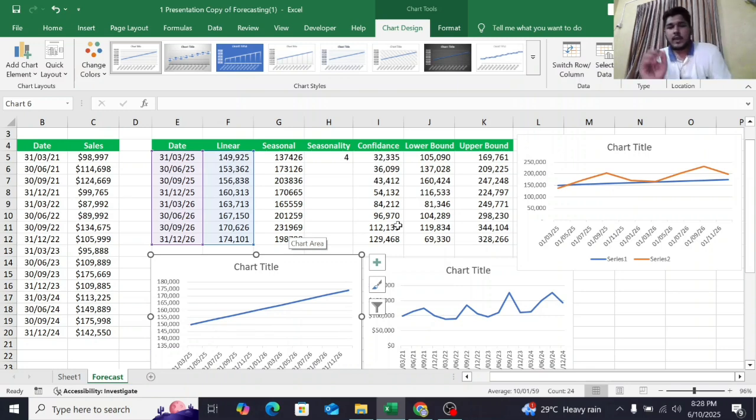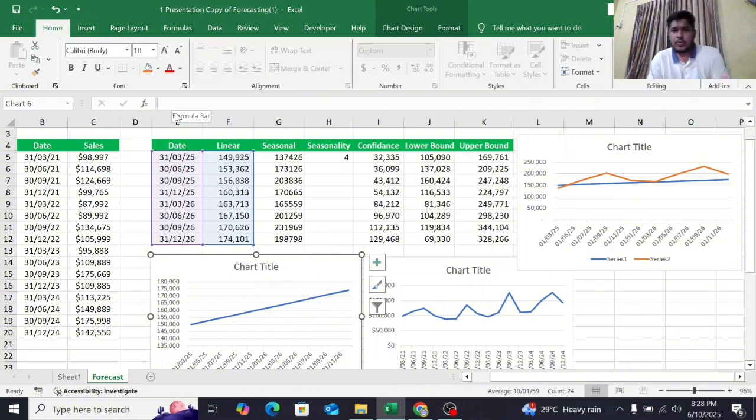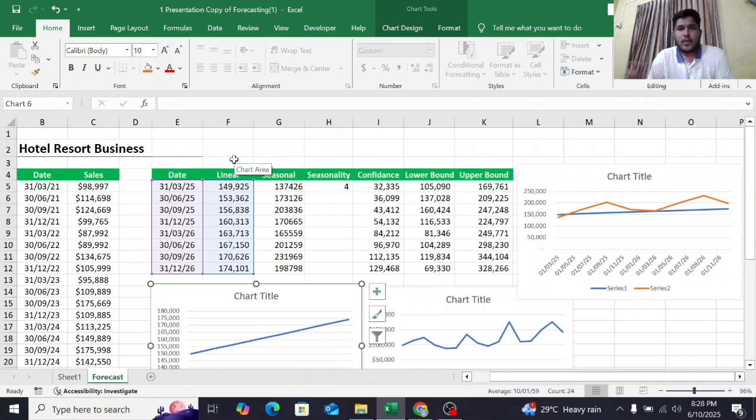These are the formulas that we have used, or we can say we have done this manually to forecast our data. But there is a shortcut way to calculate our data.